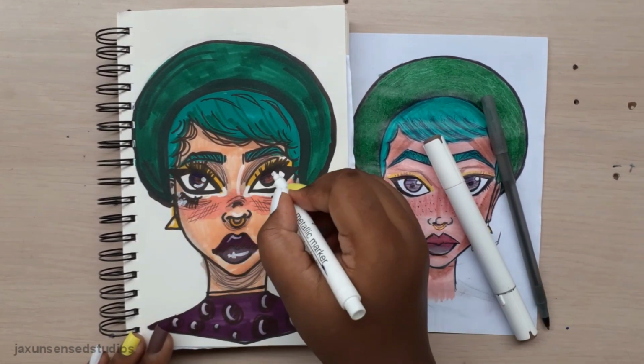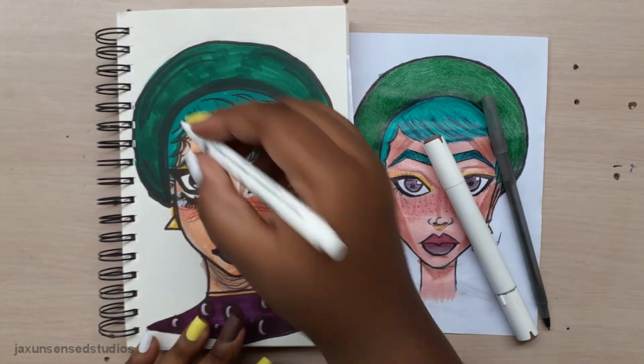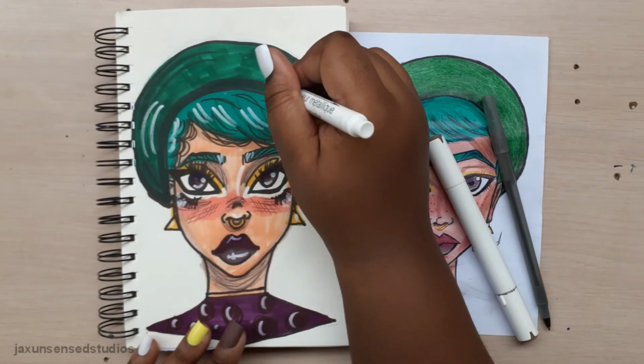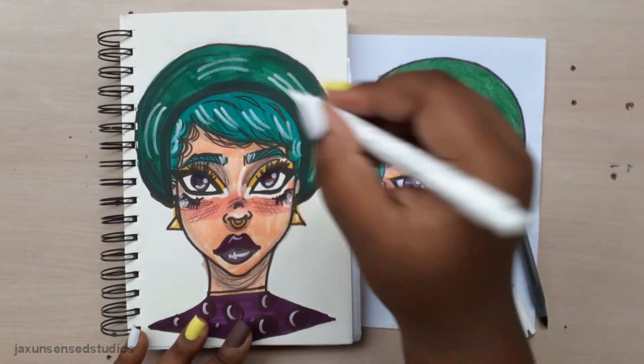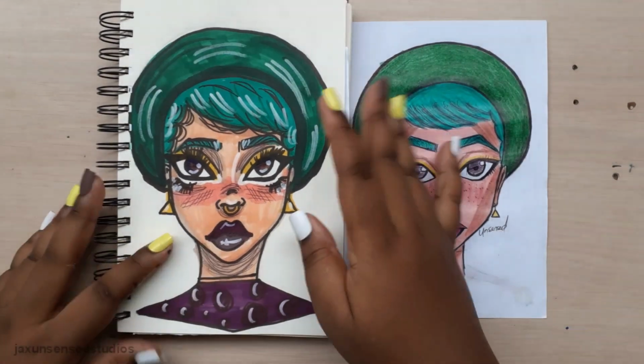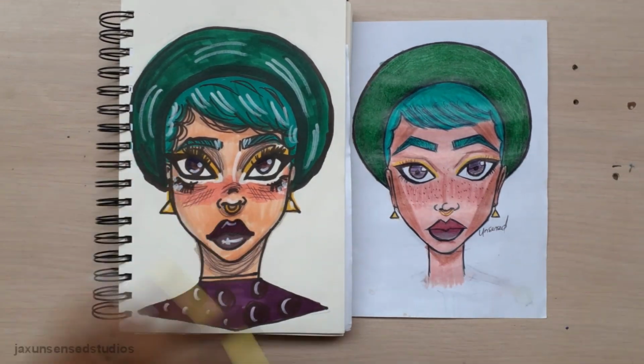I really like how the recreation turned out. She looks more mature. She looks nice, and it's a nice vibe. The colors didn't become one too much. Her hair does still look different from her hat. So yeah, this is the finished look.